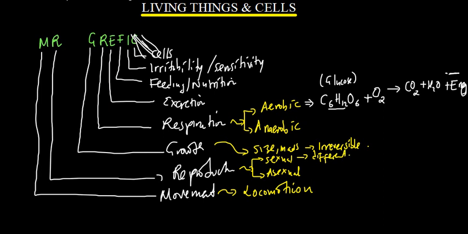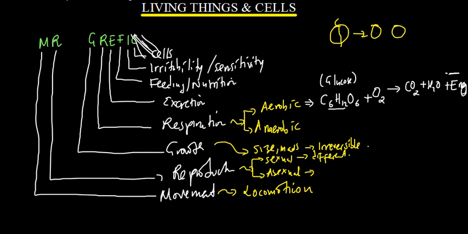Now, asexual, even from the word asexual means without sex. So in asexual reproduction, the offsprings are going to be produced from only one parent. It doesn't involve two parents, and there are no gametes involved, meaning that we don't involve the sperms and the egg. So the children should be produced to be the same as the parent, because if this was a parent, the parent will simply divide in the middle, and then you are going to have two other cells. So that is asexual reproduction.